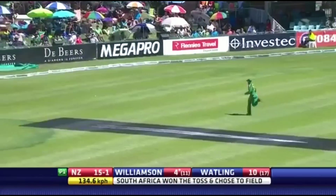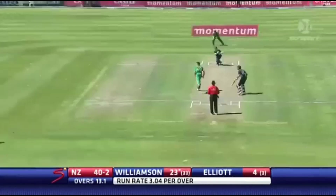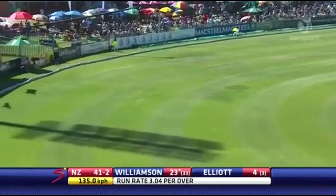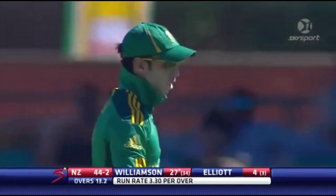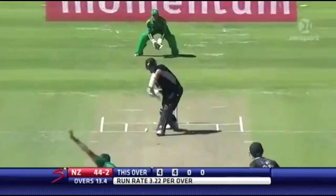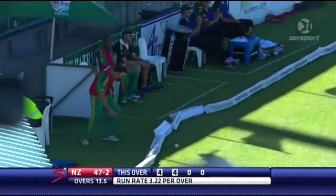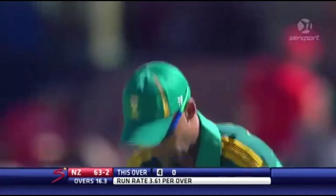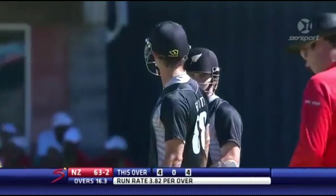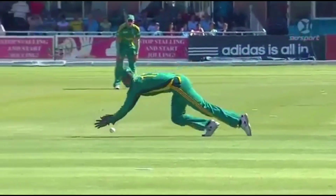A lovely drive square on the offside, a little bit over-pitched that time. Such is the quality of Williamson — that's a good shot, another good shot, another four. Two bad deliveries from McLaren, both resulting in fours — super drives. South Africa, who pride themselves on their fielding, are struggling a little in the field now, with one or two misfields here.